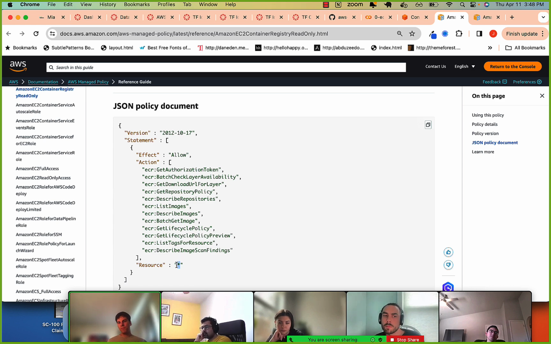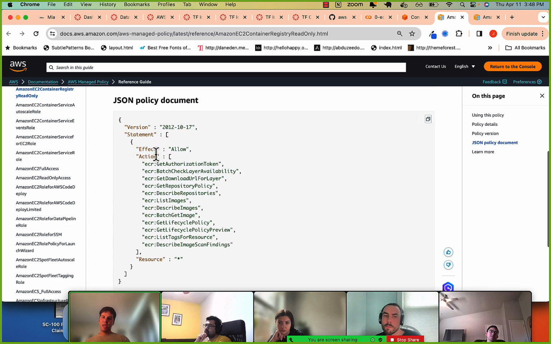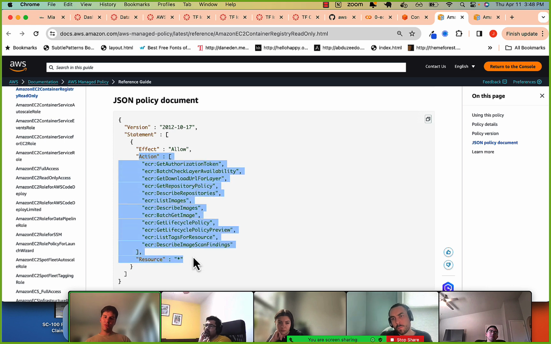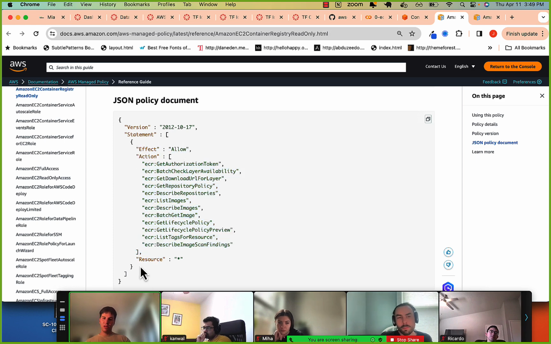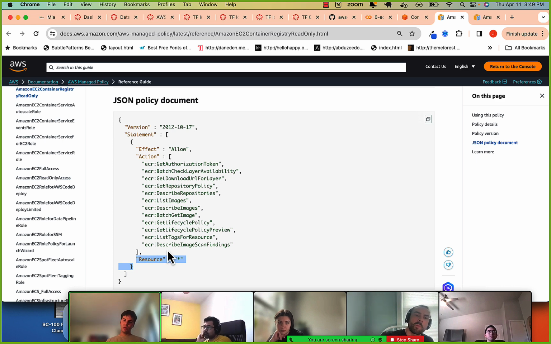Okay, so this statement is an identity statement. If we attach it to our key card, to a role, when we attach it you get this stuff for free. You get to perform these actions. This is an allow. You're allowed to perform these actions on any resource in ECR. That's what it's saying.